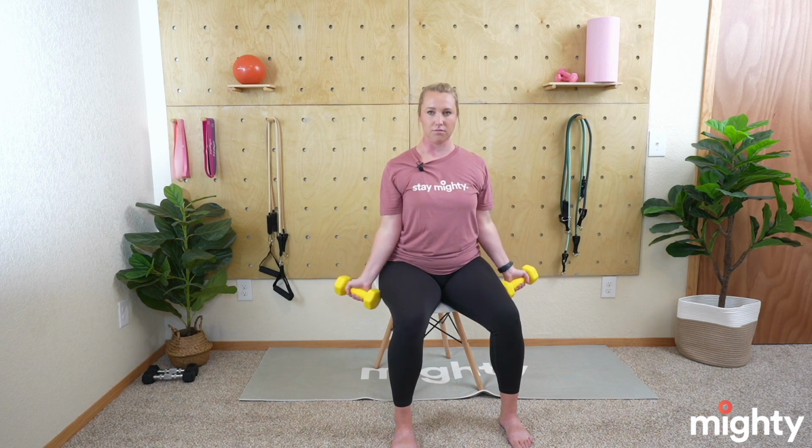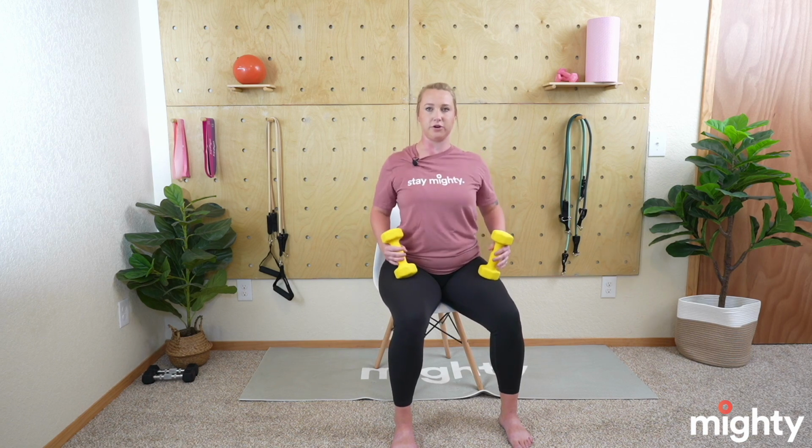Halfway through the workout. Three more. Two. Last one. Fabulous. Take a small rest here. Roll those shoulders down away from your ears. A lot of times when we're doing these upper body exercises, we get really tense. So roll those shoulders back in between each exercise.